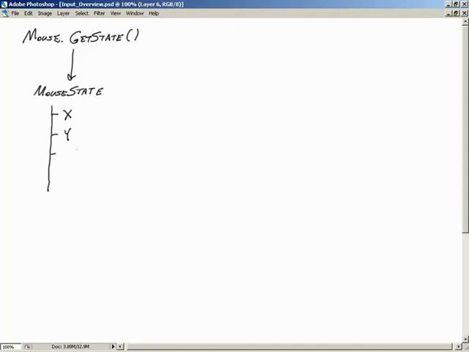Then we have LeftButton, RightButton, and then for more modern mice, we have XButton1, and of course XButton2.